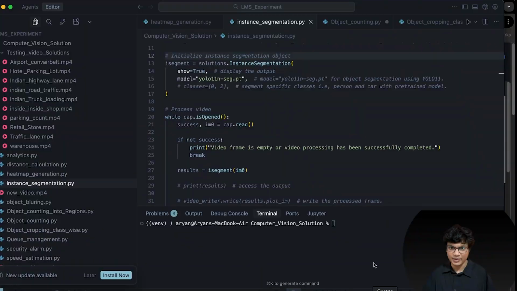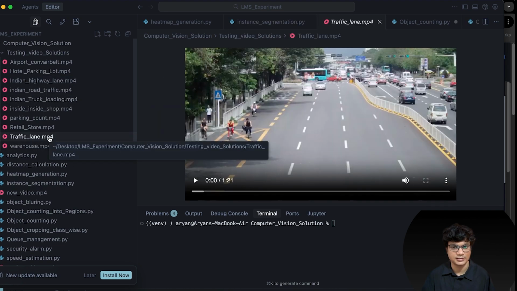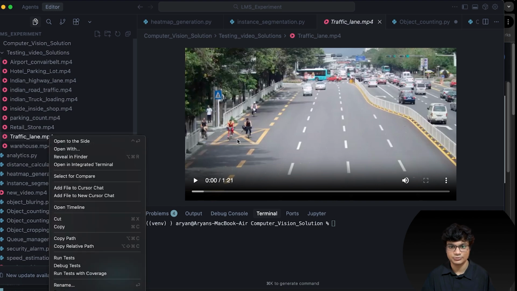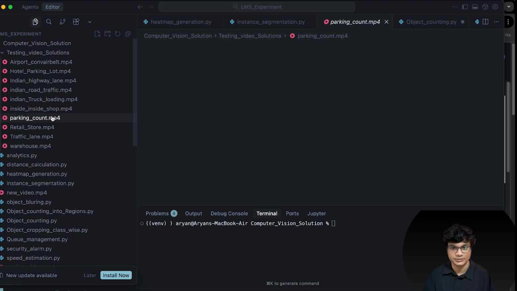So let's hop back into the code. For YOLO, we are supposed to use the YOLO11 segmentation .pt model. I want to segment something, so let me try this segmentation on, let's say, the person class, or the vehicle class. Let me use this one. Let me use this video, or some other video where there is more concentration. Let me use the truck video.